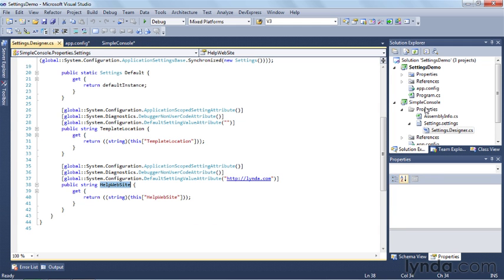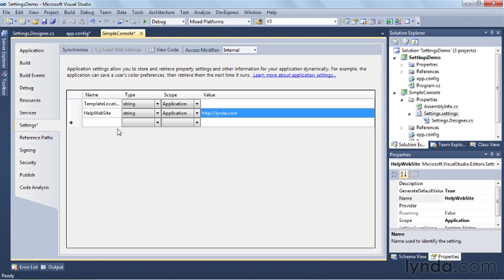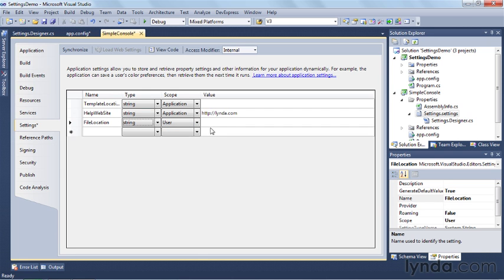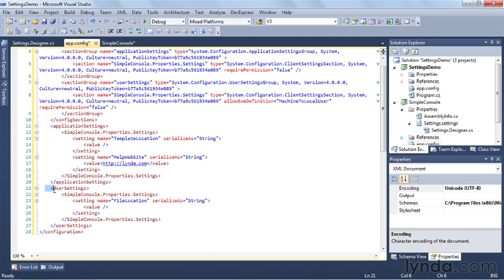Now, if I come back to this and I add a user setting, let me go back and double-click on settings.settings. And I say that's a user-specific setting. There's a new section called User Settings, and it's added this section down here. Now, this can be a read and write setting. It's stored here, but when you save the file, it's going to create a copy for each user and store their user-specific settings in a user-identified folder.